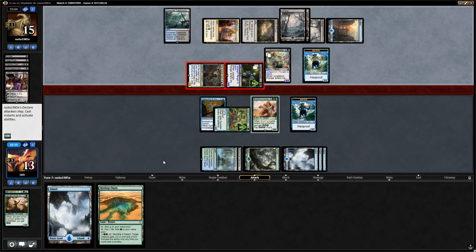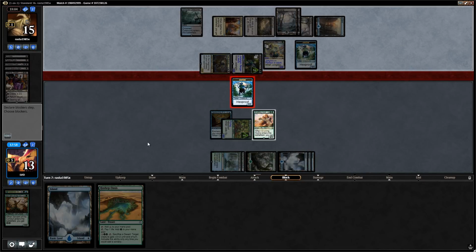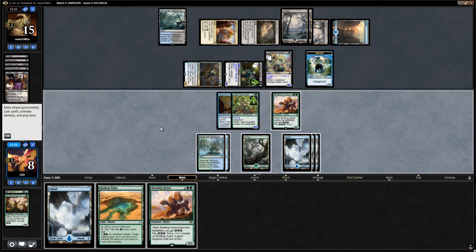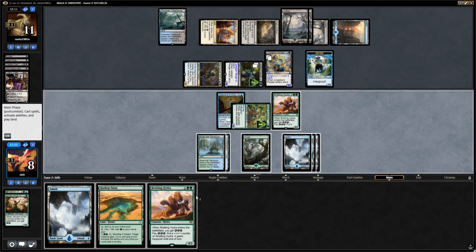So here we could chump the Ranger and trade for the Scarab God, forcing the opponent to replay it. But I think our best draw probably includes another Cartouche of Knowledge or Hadana's Climb. So I don't want to give up the Bristling Hydra quite yet. So I'm just gonna chump and then take 5. Alright, another Bristling Hydra. So I think we're only getting in for 4 here. And then we'll run out the Hydra.